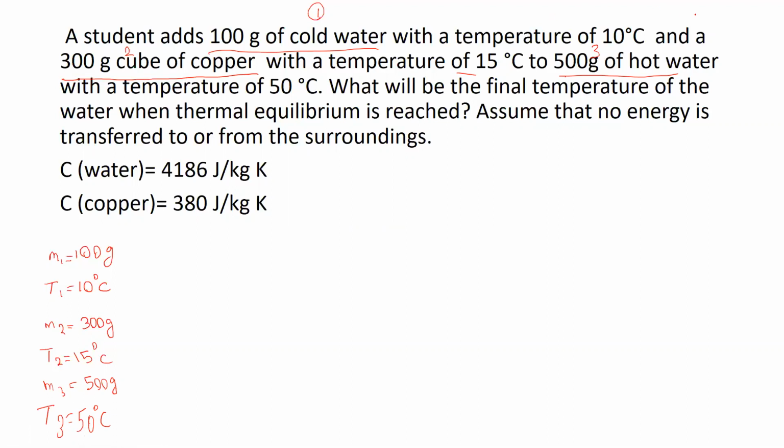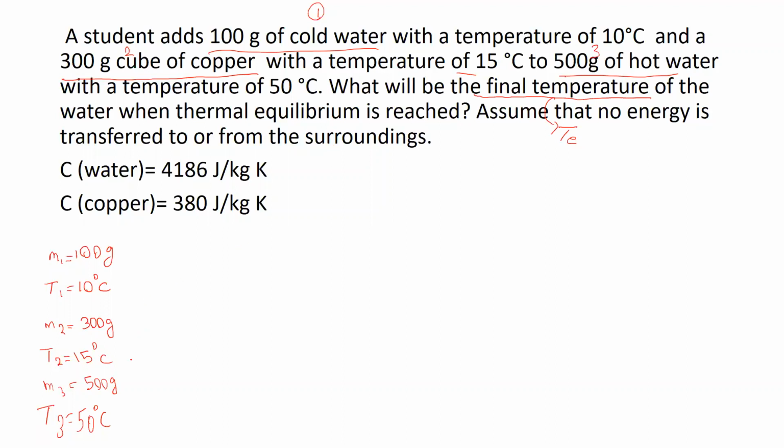When they ask for the final temperature, it means after reaching thermal equilibrium. I name this final temperature TE. Assume that no energy is transferred to or from the surroundings. So as the first law of thermodynamics says, if no energy goes in or out of the system, the total energy of the system stays the same.